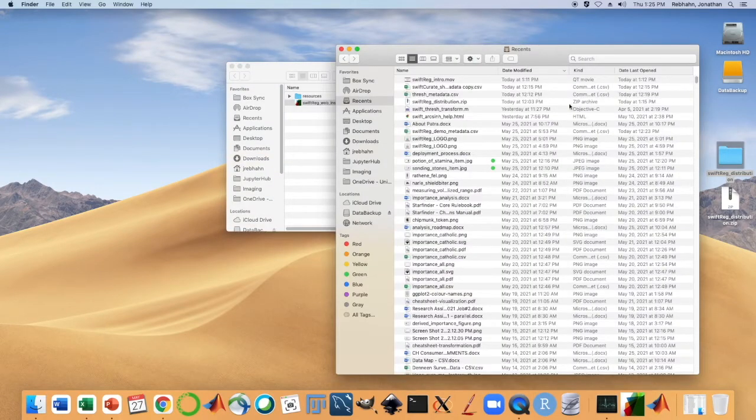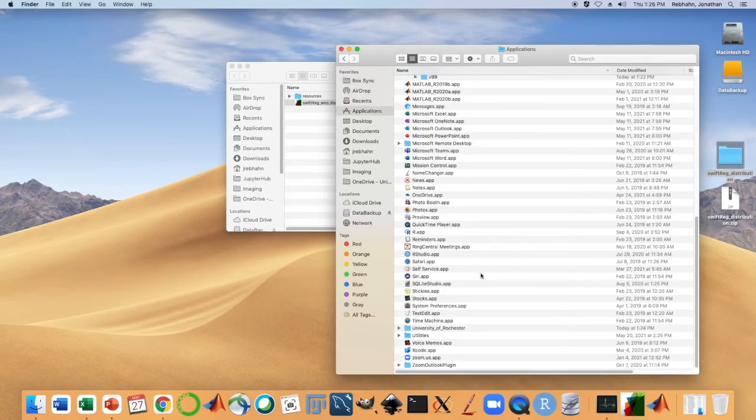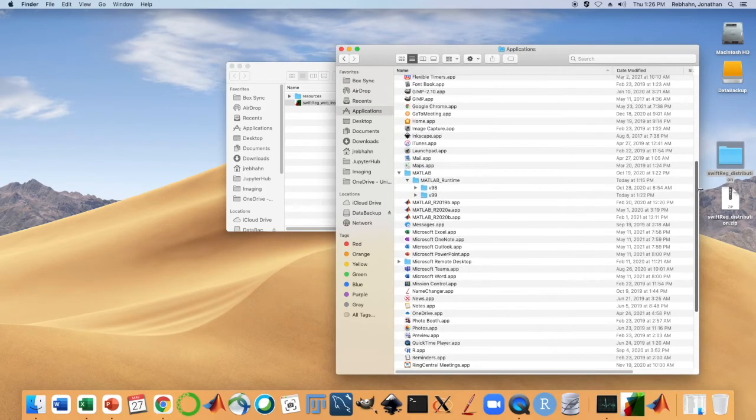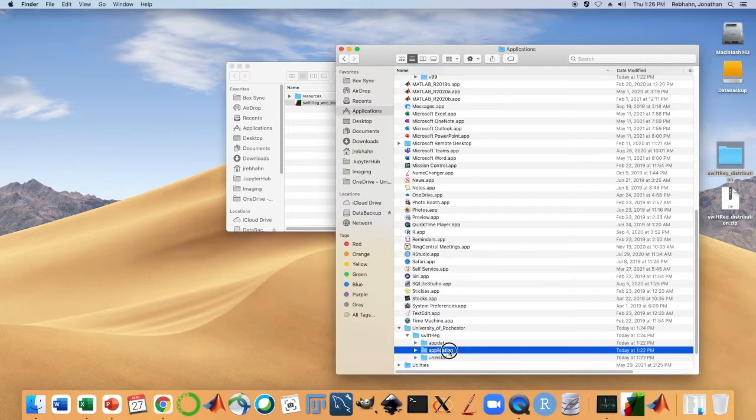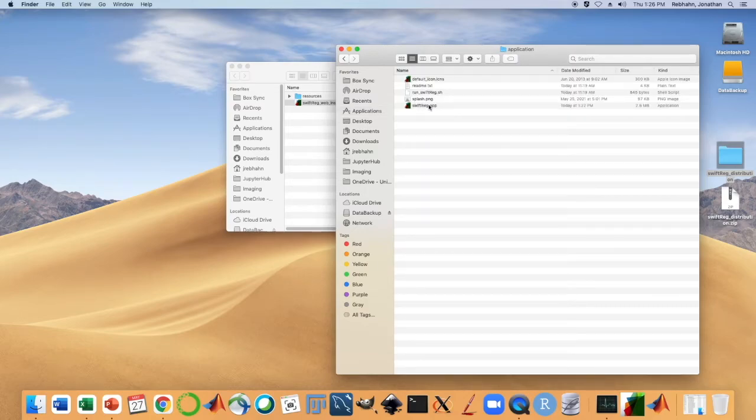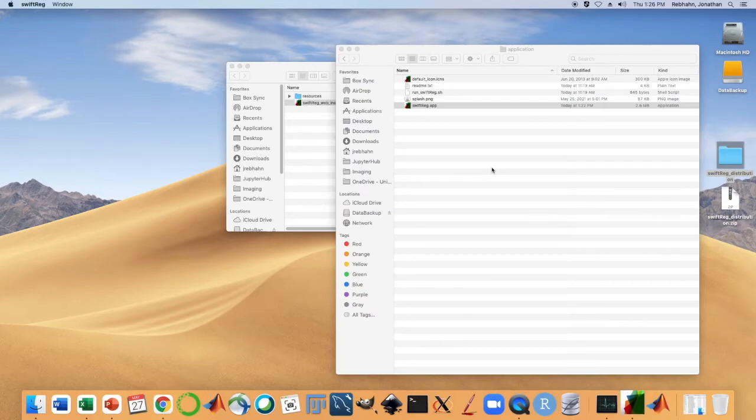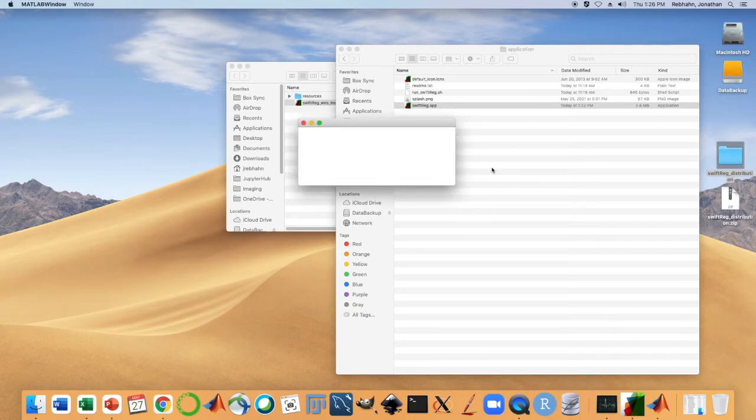Now that we've installed this, we should find the MATLAB folder in our applications folder, MATLAB, the runtime, and it's using version 99. And we should also have a folder called University of Rochester that has our swiftReg software in it. You can just go into the application folder and click on swiftReg.app. And if this is the first time you've done this, it should take a moment. It will eventually ask you for the location of the swiftReg distribution folder.